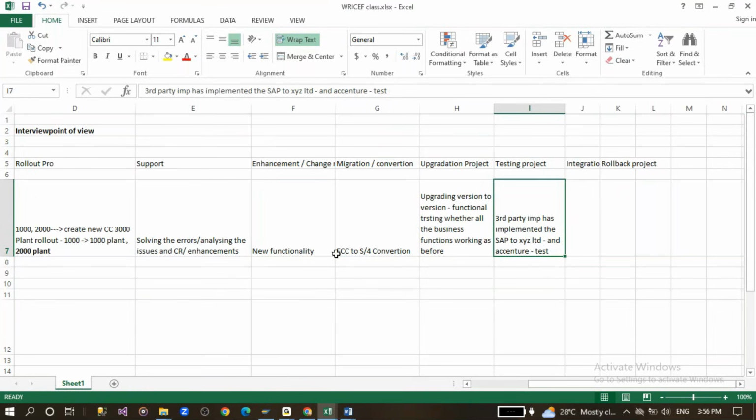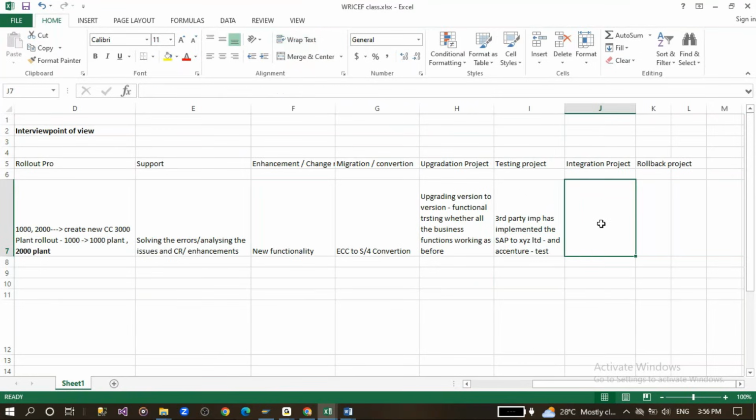Sometimes the end users will not test it correctly. So even though it is passed into real time, in the sense in production, the end user will be facing issues in the future, and later, after the identification, there should be a configuration change. So to avoid that, there would be one implementation partner and another partner who is bound to test. After that, we have the integration project.